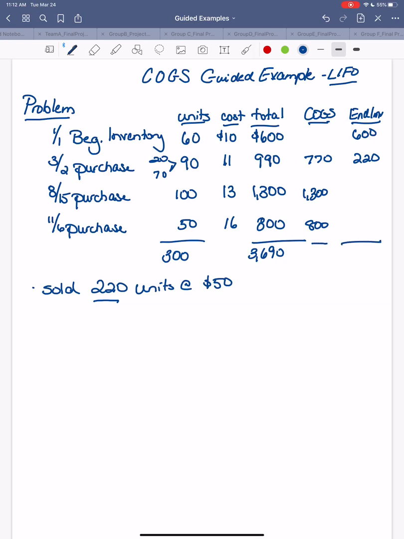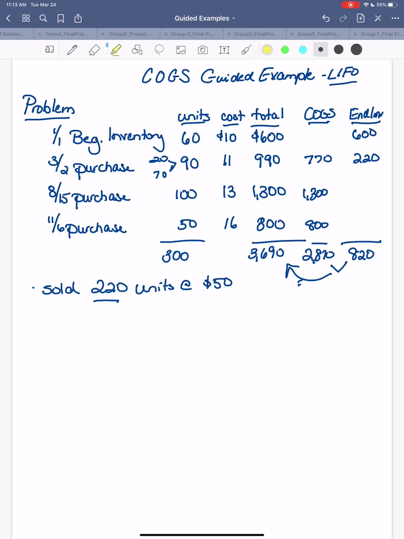And now I'll add up these columns. And let's see, I hope that this equals what I think it should, which is the total available for sale. So I've got ending inventory of 820. If I add up my cost of goods sold column, let's see if I can get this right. I've got 2,870, and hooray, those two numbers do equal the above.